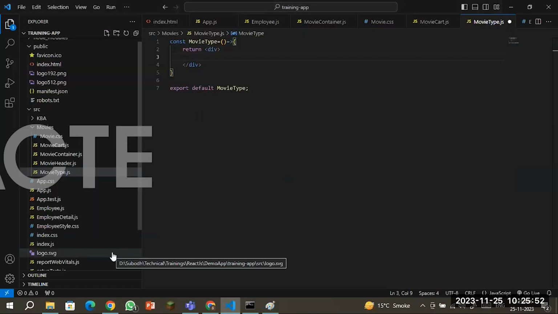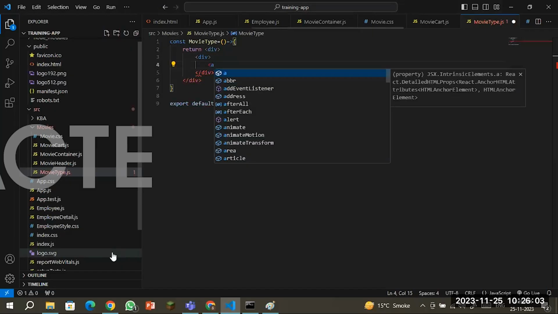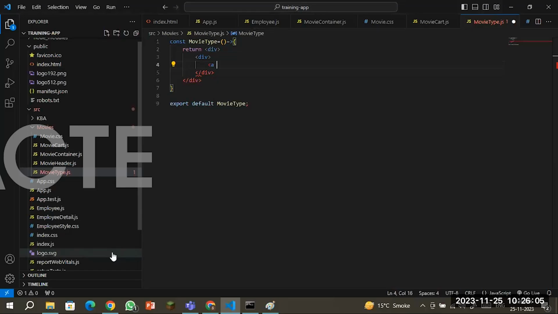Okay, so I'm going to create 3 links here. It is a div. I'm using an anchor with href hash, and going to close that. And the name of this is comedy.